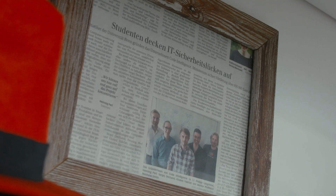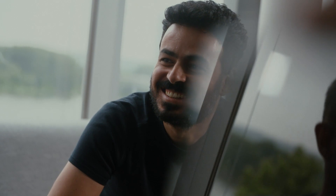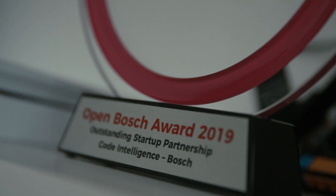I decided to work at Code Intelligence for a number of reasons. I was particularly excited by the technology and by the pace that a startup can offer — the fact that we can develop a world-class solution and deliver it quickly to our customers. We are also developing fuzzing technology; as an example, we recently open-sourced Jazzer, a Java fuzzer that's currently used in OSS-Fuzz, the fuzzing platform by Google. We're very proud of that. We're really passionate about it, and we would like to assist developers in creating secure software. Our vision is to make it easy for them to secure their software.